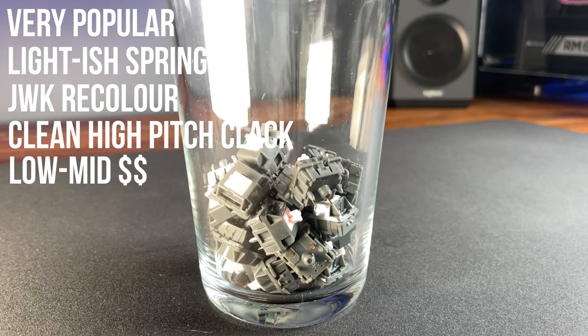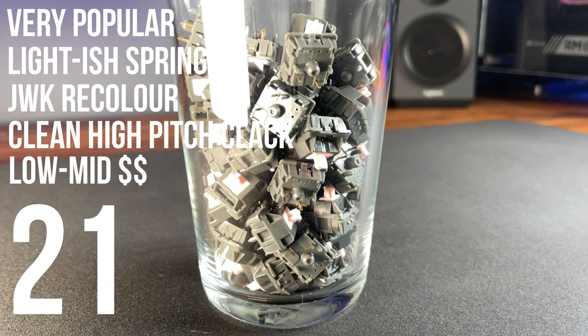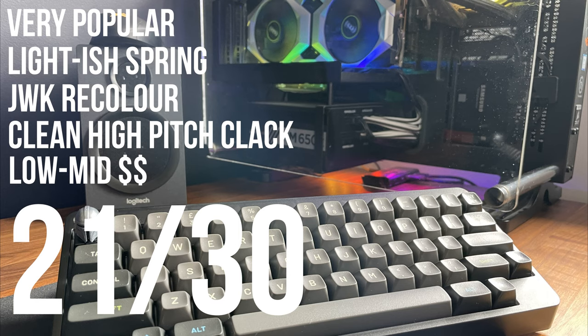Final thoughts and score. I'm going to rate this switch as the same as the Tangerines with 21 out of 30. It's a very good switch, it just doesn't offer anything unique for me personally. A higher score would mean it's competing against Black Inks, Creams, or Aqua Kings, and they all have characteristics that are very unique and excel in other categories like sound, housing tolerances, and smoothness.